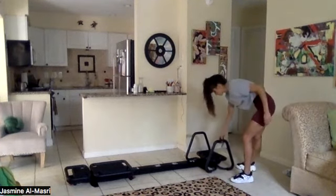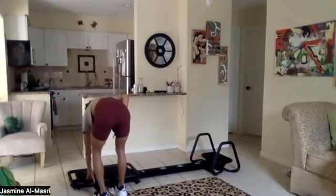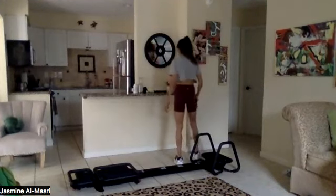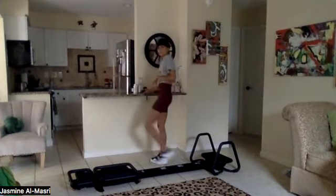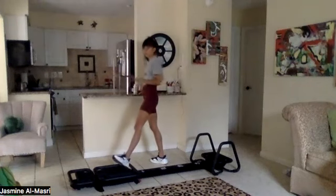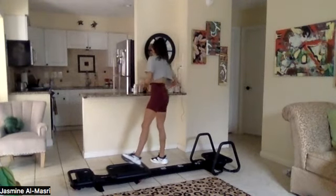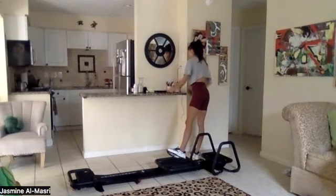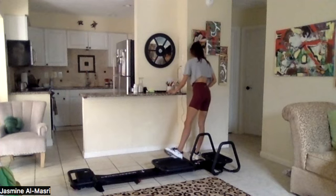Drama, drama. I'm gonna move my machine over because I'm a little too close to that wall. A little too close. Right foot over to the left. And then you can go heel down in the eyelet, toe up or toe down, whatever feels best, preferably for your inner left leg. All the weight over in the right leg, all the way down, all the way up.